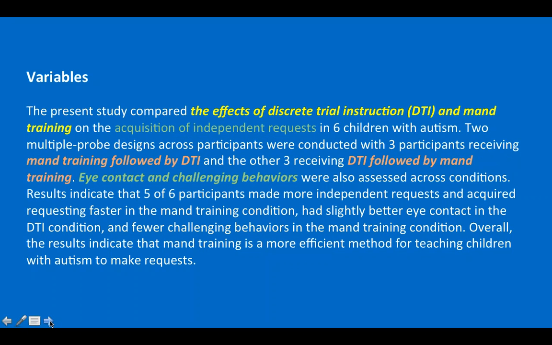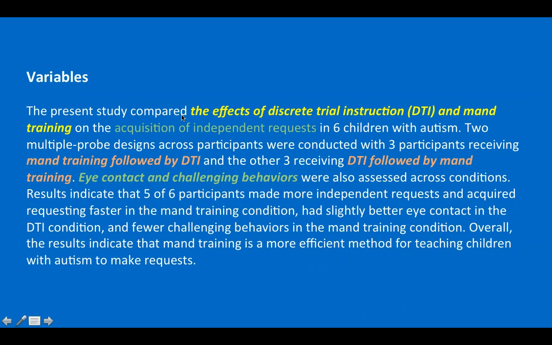The next thing we want to look at is our variables. And remember, we are going to have 2 types of variables that we're interested in looking at. We're going to be wanting to look at our independent variables and our dependent variables. So if I look back to this abstract again, I can see that there's a lot of information about variables sprinkled throughout the presentation. And so the first part that I'm going to talk about here really quickly, I'm going to look at those independent variables.